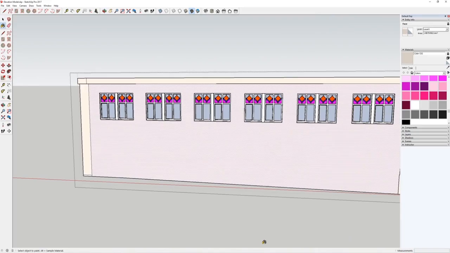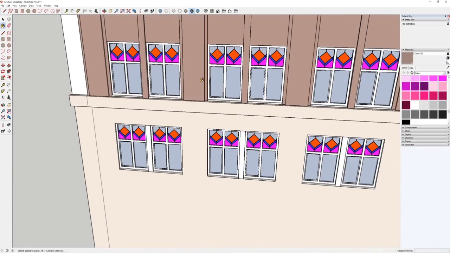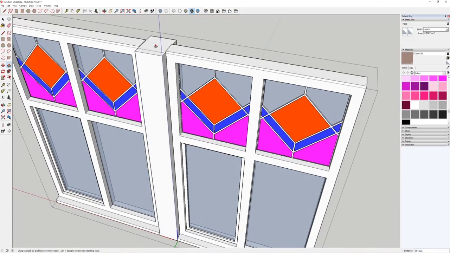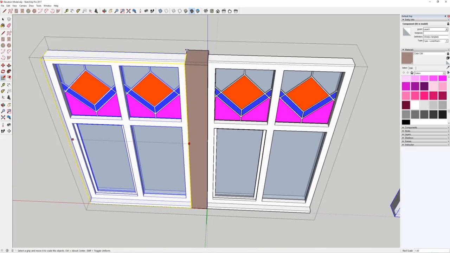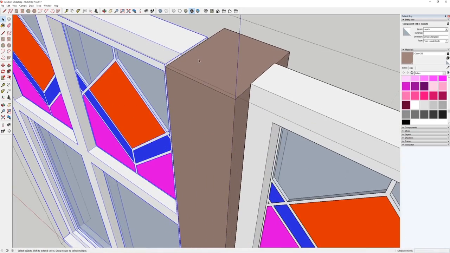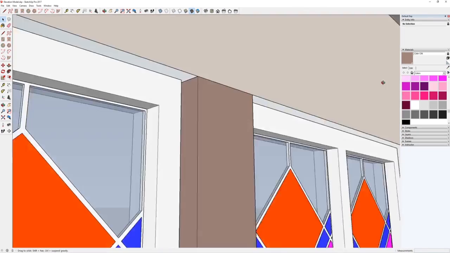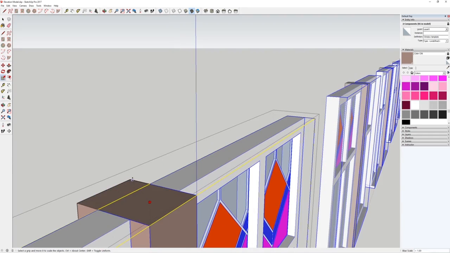And again, just finishing the stonework off at the bottom. Notice these are brick pillars actually in the middle. So again, just give it a generic thickness for now. Triple click, make group, dive in and just give that a texture there. Just notice the head of these windows looks like it's just a tiny bit off. Just use the scale tool to snap that in there.